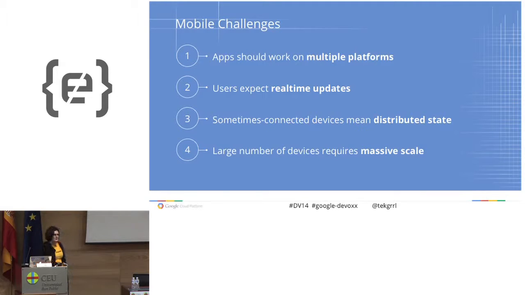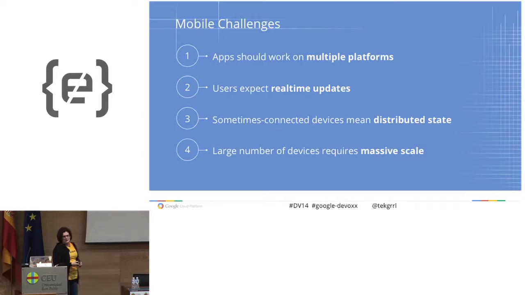So often the state of your application will be distributed across multiple devices and your servers. So you'll have some state in the servers and some state on the clients, some state not synced up to the servers and some state on the servers that's not been synced down to certain clients. And that comes and goes as the devices connect and disconnect from the network. So we have this distributed state of the application, which is an enormous challenge.